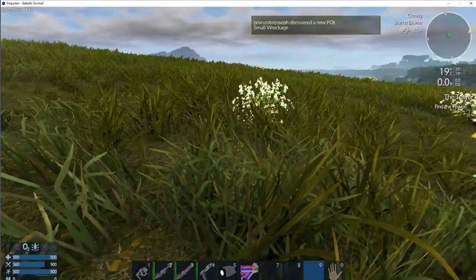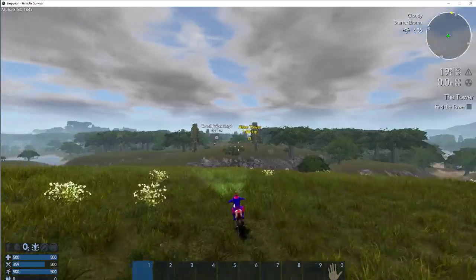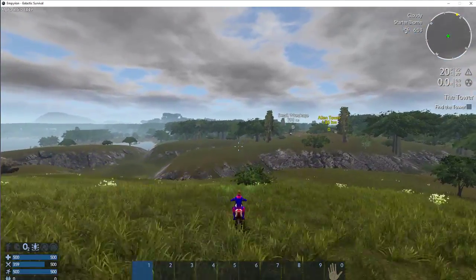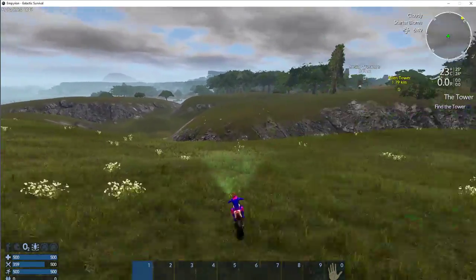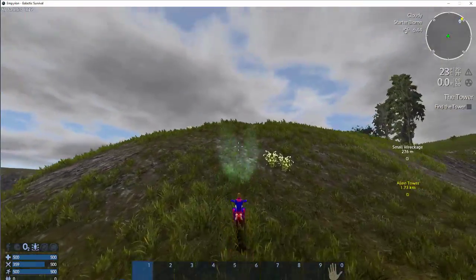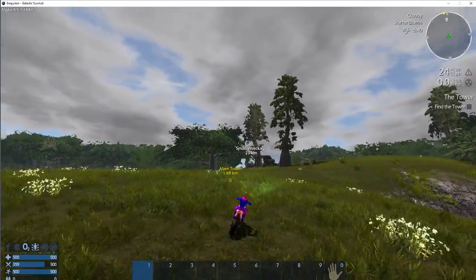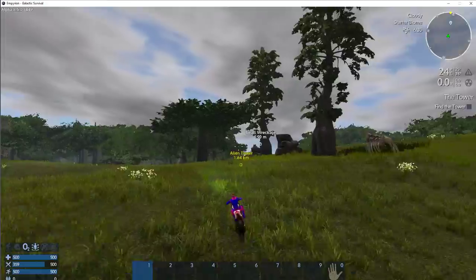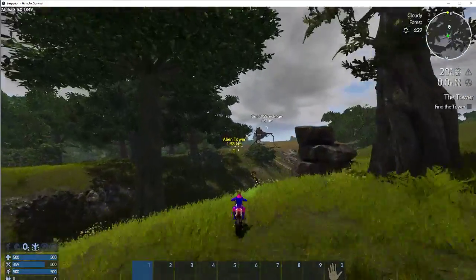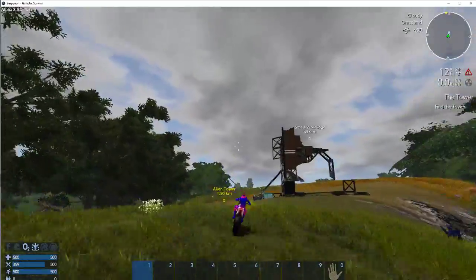You know, there'll probably be other plants. Oh, there's a new point of interest. There's a small wreckage up ahead. Okay, let's check that out on the way, because there's usually goodies at those points of interest. Okay. A little bit of a river valley almost, but it's not a river. I do like how the motorbike gracefully skids along different types of landscapes and things.